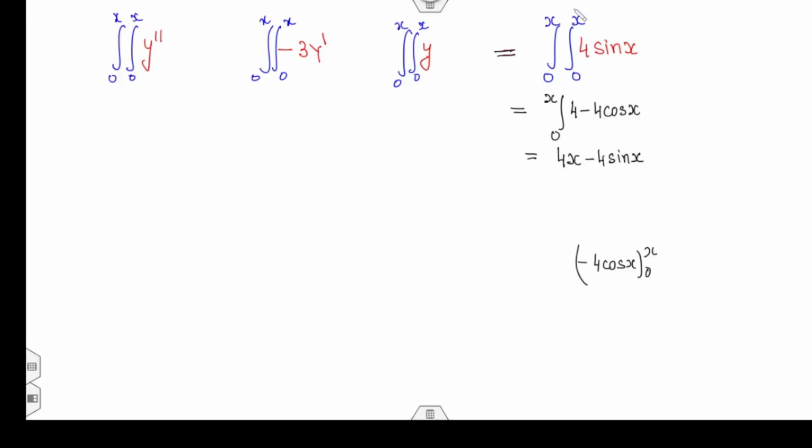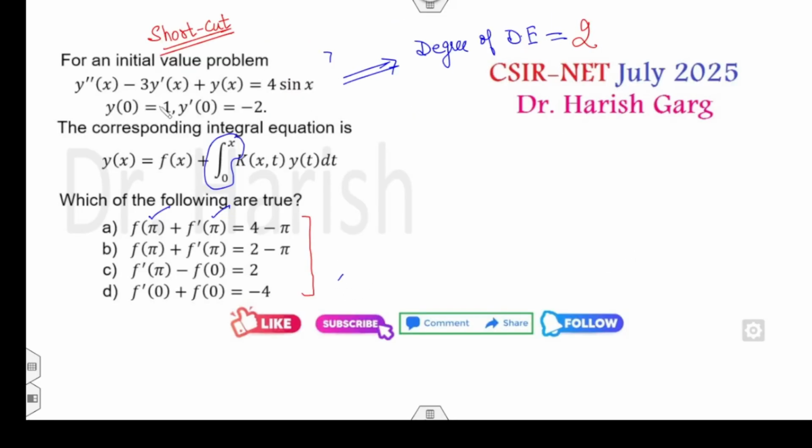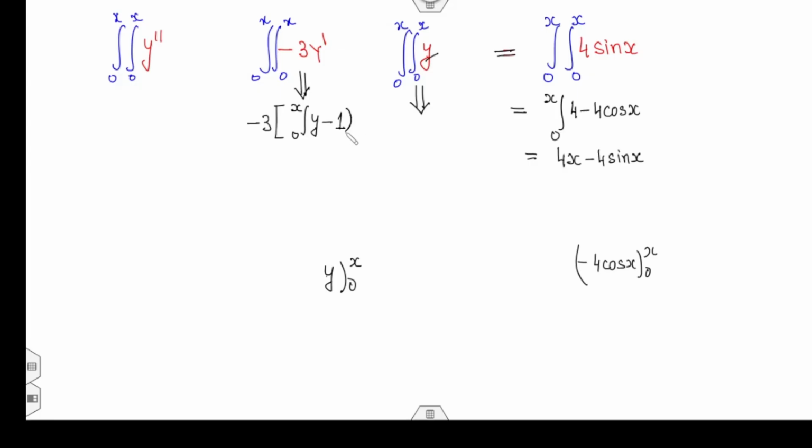Is it fine? Now, how can you integrate this part? Because we do not know the value of y, you can never integrate it directly. How can you integrate this component? Minus 3 is outside. Once you integrate the first component, what is the integration of y dash? It is y from 0 to x. So this answer will be y of x minus y of 0. What is the value of y0? It is 1. So I can write it as 1.